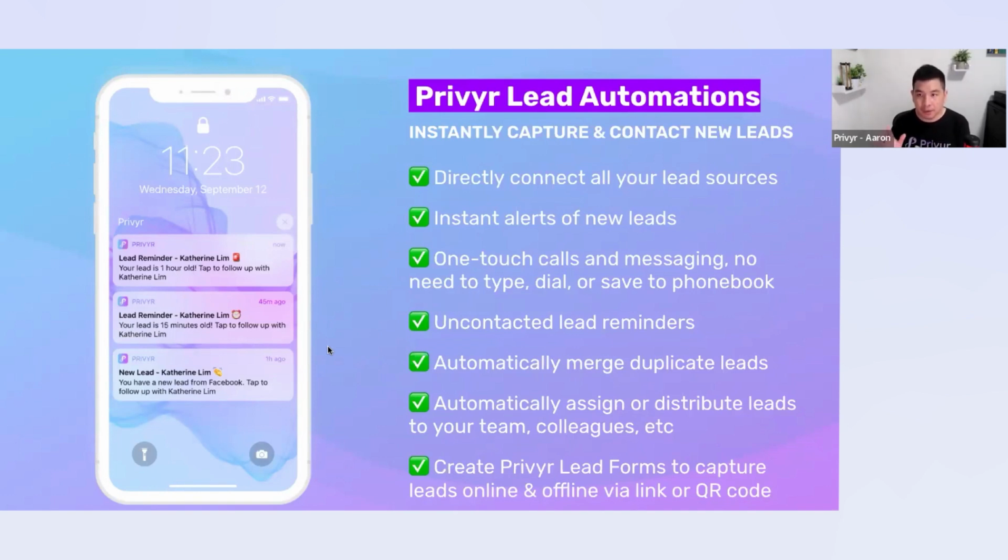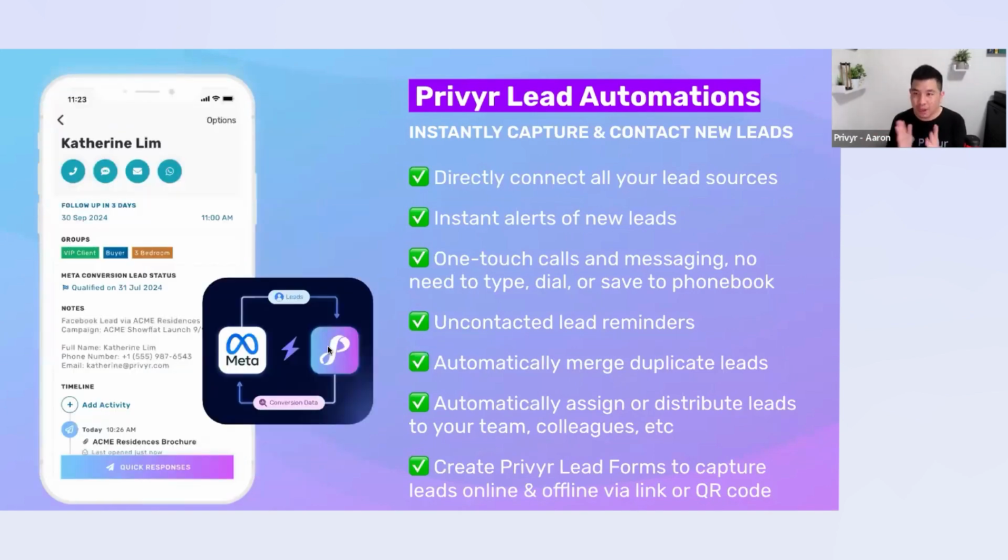And something very exciting, we'll share more about it in a couple of weeks that's coming up, is with the new WhatsApp integrations with our partnership with WhatsApp, we'll even be able to automate some of this further. So when you get a lead, we will automatically send a WhatsApp message from your personal number to the lead without you having to do anything. And that will be coming soon. So that's just a little bit of a preview.